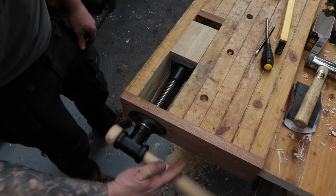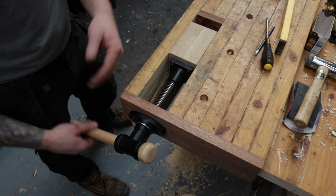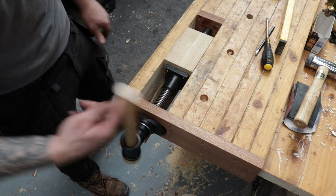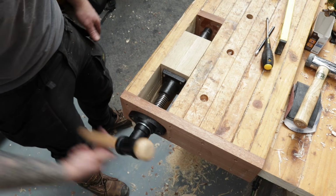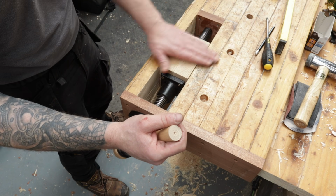So just like that. Now I've just put 2 screws in this guy here as well. So that's captive now. And so when you turn the screw, this guy has to move up and down because the screw obviously can't go in and out. So just like that. Now this is slightly proud, like I said, so we'll plane this back.